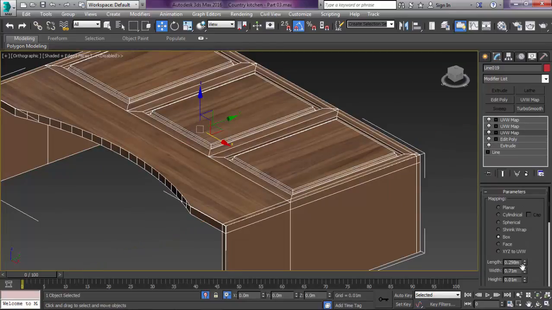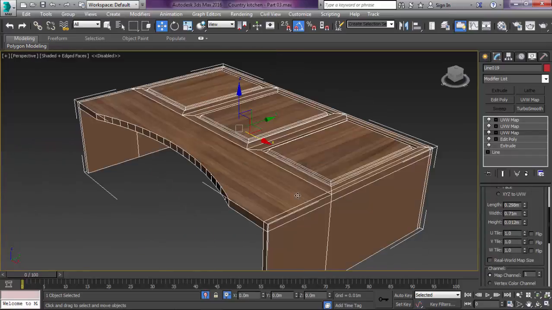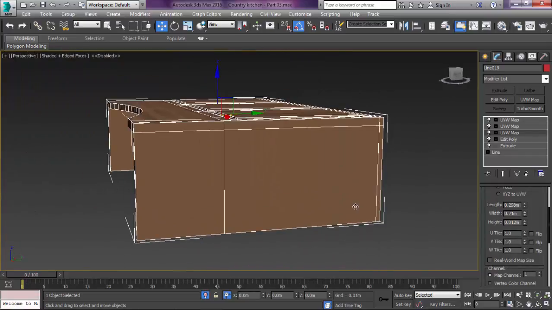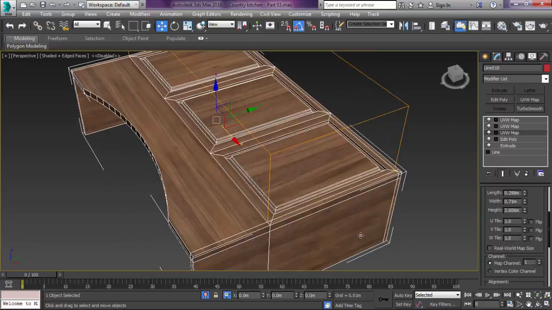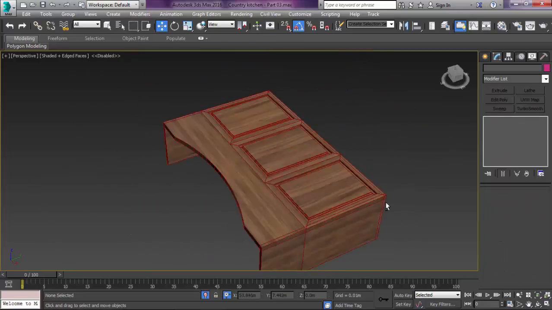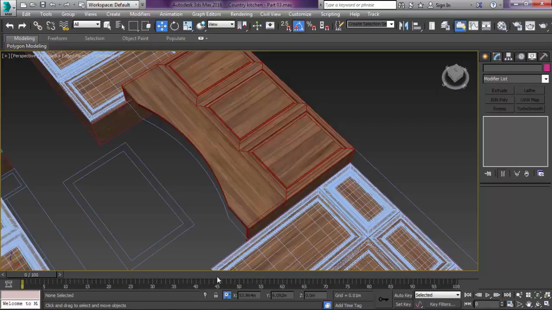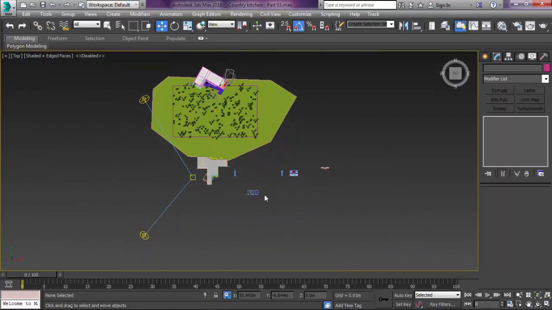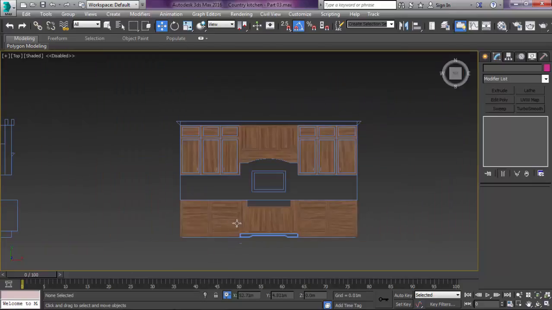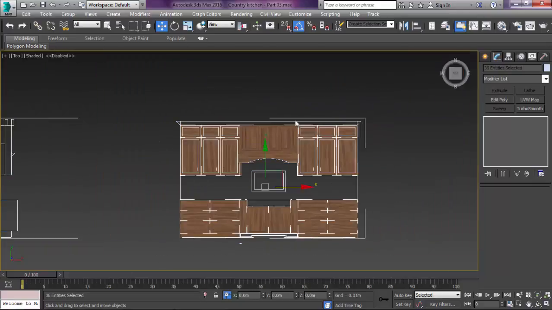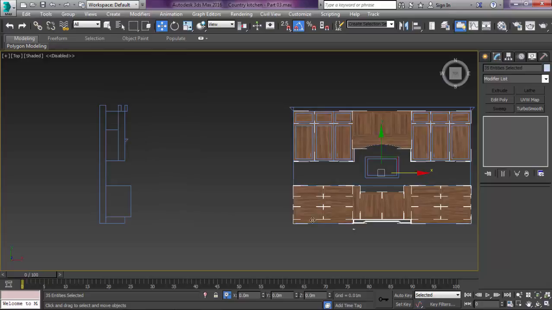Okay, so I'm gonna select this and let's change this like that. Okay, great. So here's our unit. Great, so I'm gonna group those. Of course, let's deselect these.